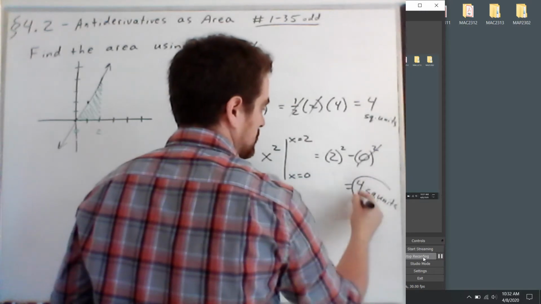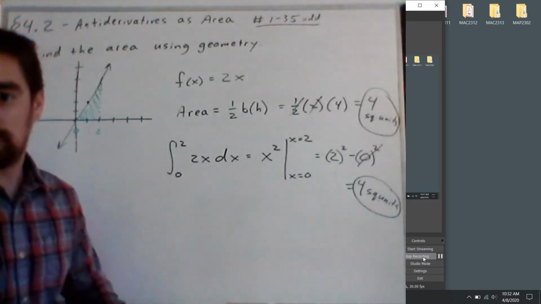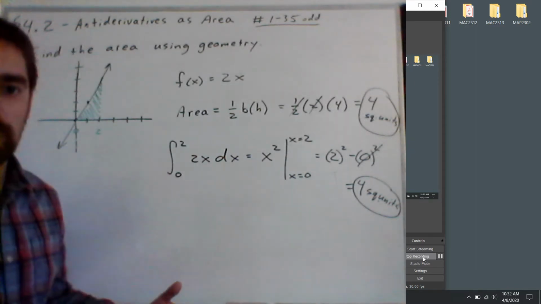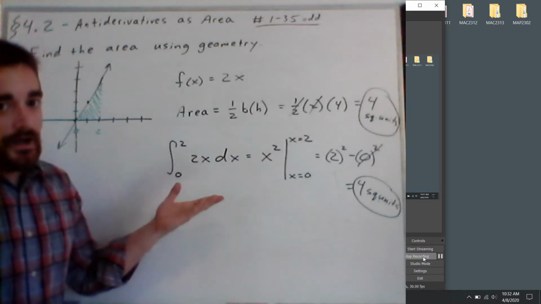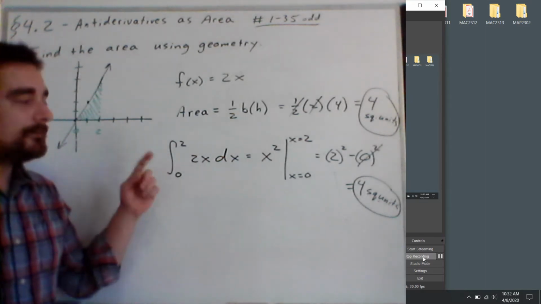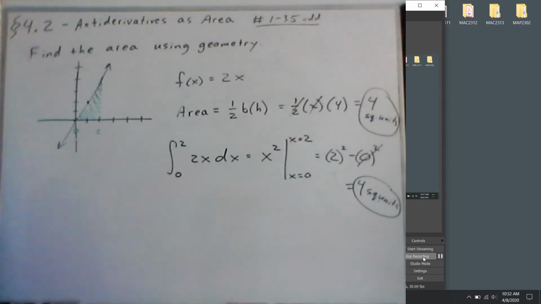Again, this is no coincidence. There is no magic happening here, just math. So the definite integral is going to provide us with a way of finding areas. Again, this is overkill. We don't need calculus for this static shape, and it's a shape that we've already known since geometry and algebra before this. So it's a bit overkill for now.